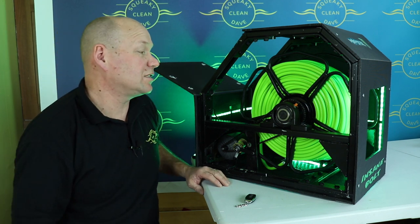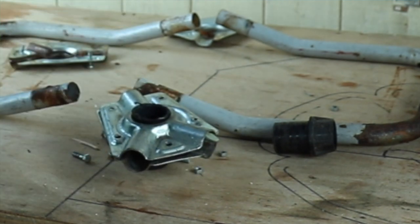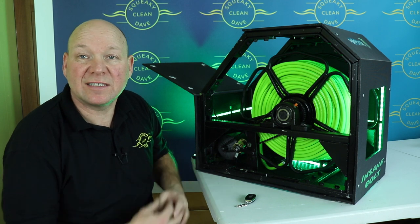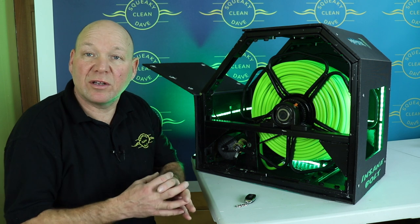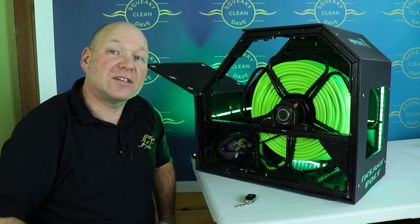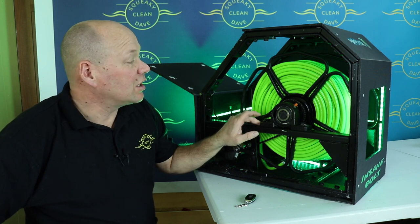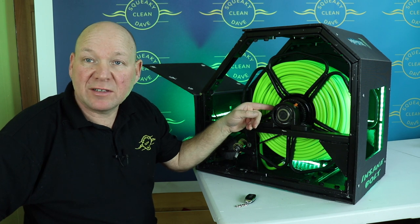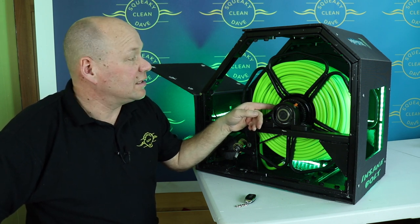Because it hasn't got the plastic bushes in, I've taken those out completely. I've been able to fit a sprocket with a smaller hole in the center. The problem I'm having at the moment in sourcing sprockets is the hole in the middle is too small to fit over the plastic bush that they normally run on. So unless you build a complete frame, or you bore out the center of the sprocket, you'll have trouble getting them to fit these days.